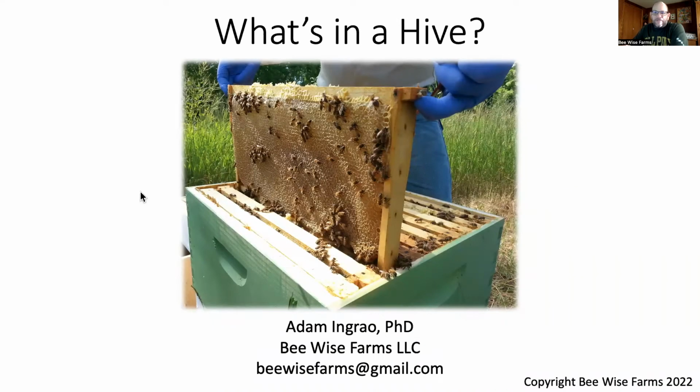Welcome, everybody. This lecture is entitled What's in a Hive? Essentially, what we want to get out of this lecture is an understanding of what you're going to see inside of a beehive, both in the brood chamber and in the honey supers. We're just going to go through exactly what you can expect to see, what it looks like, and what these things are that you're going to be seeing in there. This is going to familiarize you with the inside of a beehive.